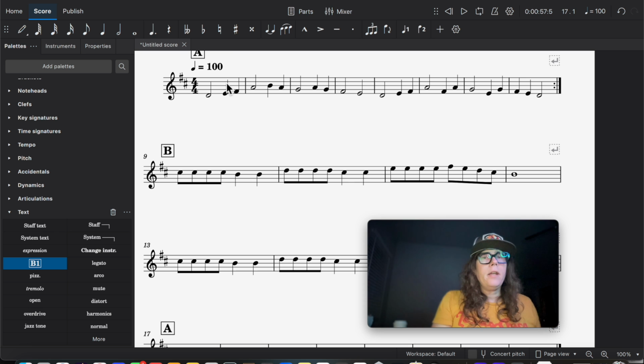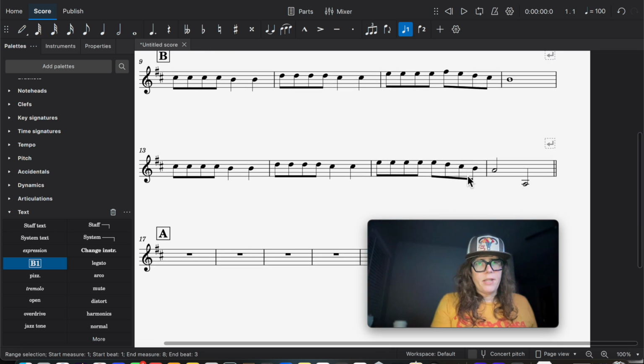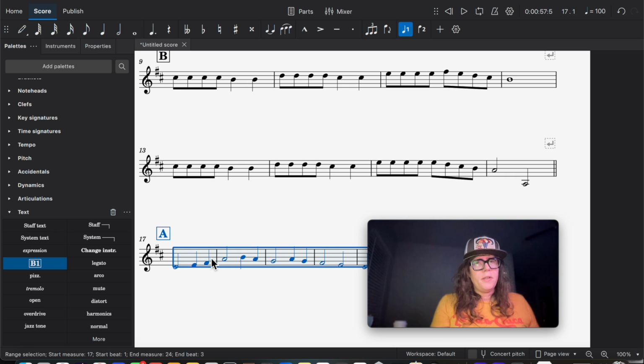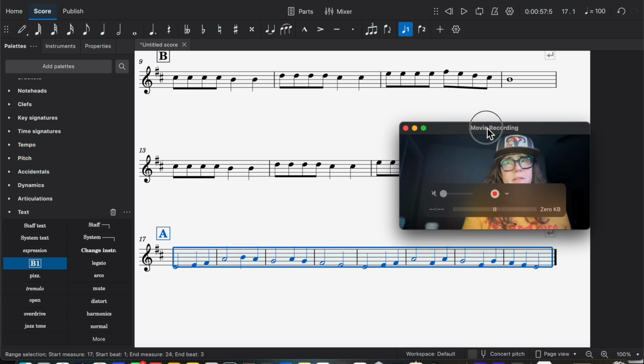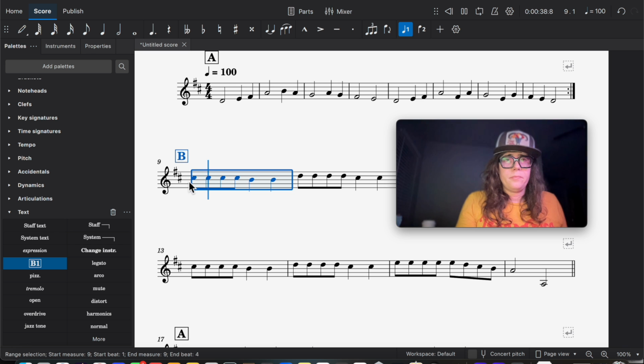Okay, now I'm probably going to introduce some kind of change here just to keep things a little more interesting. And again, this is a very simple piece, and so let's hear this B section.